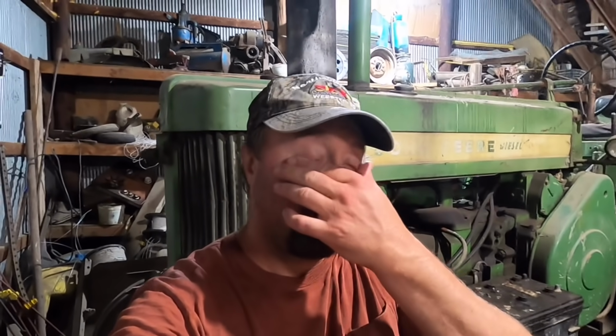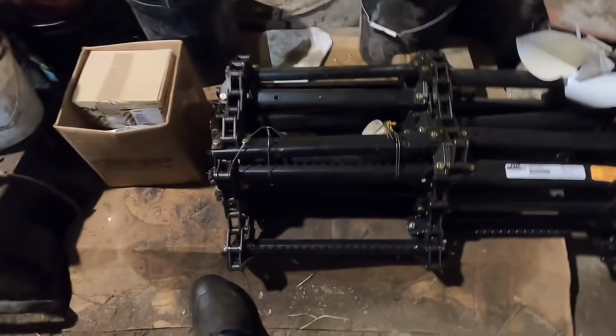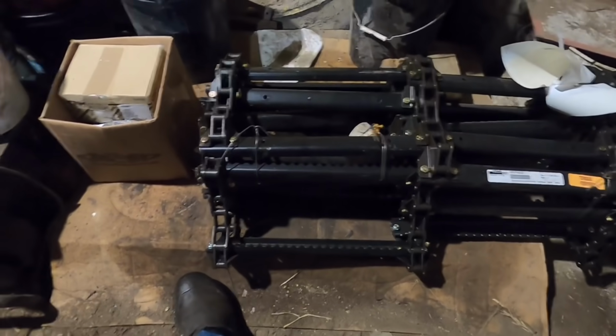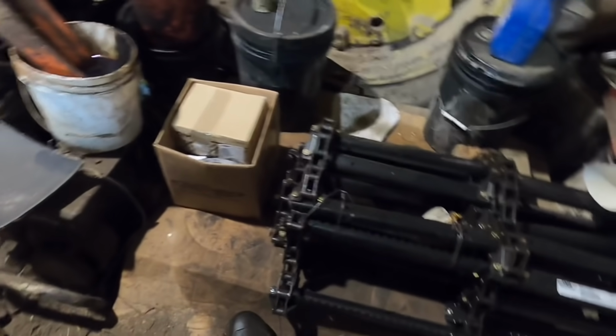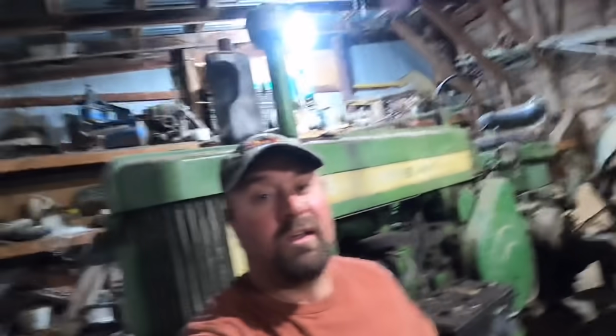I just feel like we're so far behind this year. Oh man. And then we gotta get started on oats and I still gotta put this feeder house chain in and replace the sprockets on the thing here too. Yep, you never run out of things to do on a dairy farm, especially on an organic dairy farm.